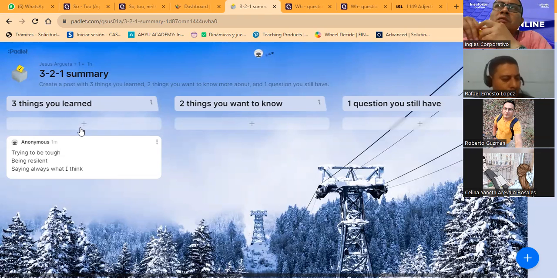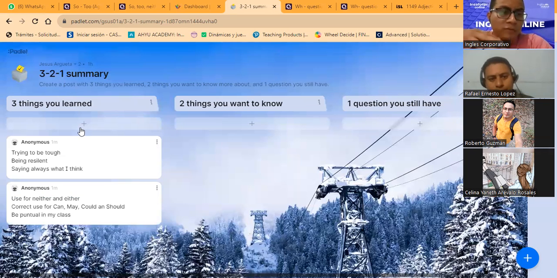If you want to be specific about this class, you can also add your ideas. Maybe somebody can say, I've learned how to express agreement. Or maybe you can say, I learned how to express agreement in a negative form using neither. For example, neither do I. I also learned how to respond in informal context. Instead of saying so do I, what do you say? Instead of saying neither do I, what do I say? And so on.